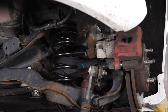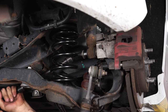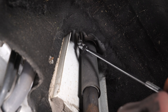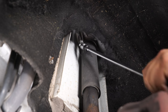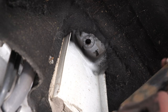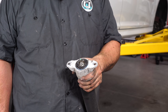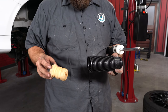With the spring mounted, we're going to remove the shock so we can install the bump stop. You can access the bolt right here in front of the lower control arm. Remove the two nuts located at the very top of the shock to remove it from the body. With the shock out of the car, remove this top nut — that allows us to remove the mount and then remove the bump stop and replace it with the one supplied by Eibach. Now we can install the new bump stop into the boot and install it all back on the shock.